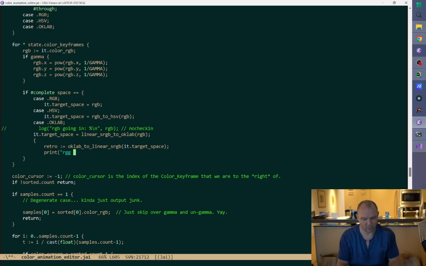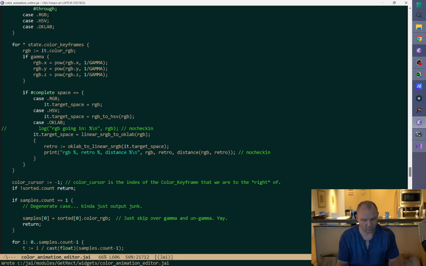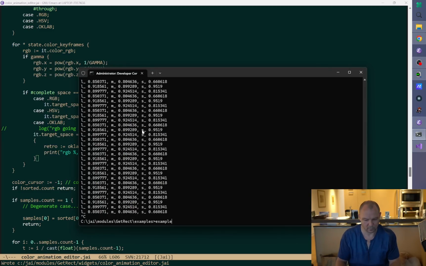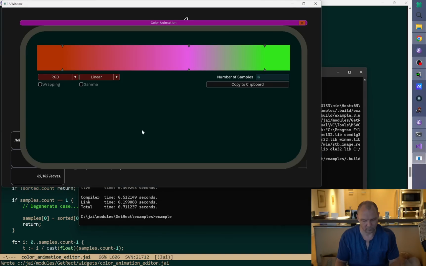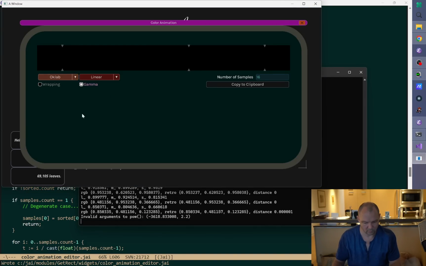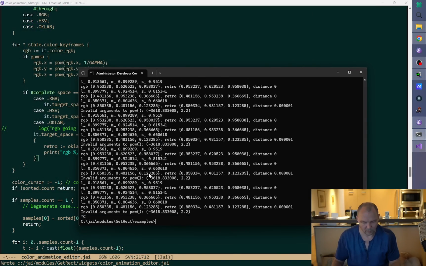Print RGB, whatever, retro, whatever, distance, whatever. All right. Gamma. I mean, so the conversion back and forth looks fine.